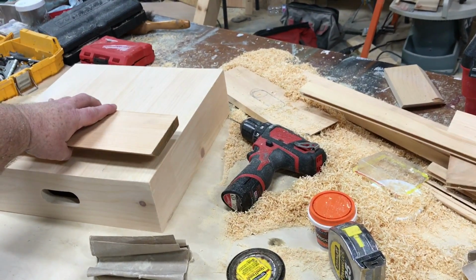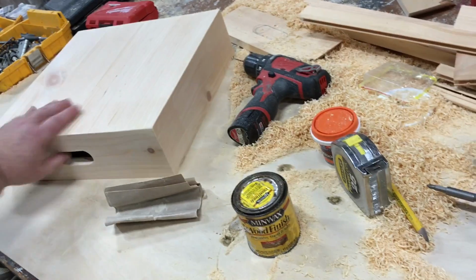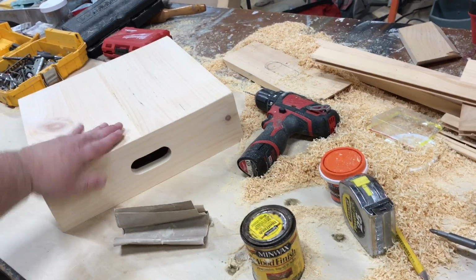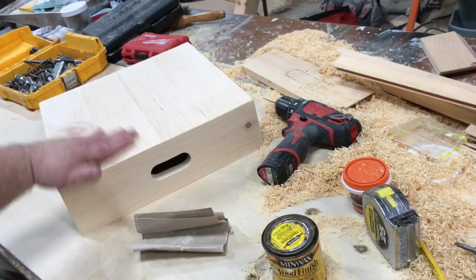So what I'm saying is, if we had left the board showing the end grain on top, those edges would show up real dark, and the top would be real light, and you'd get this line all the way around. The way we mitered the edges, all this stain is going to match. This is going to match this.